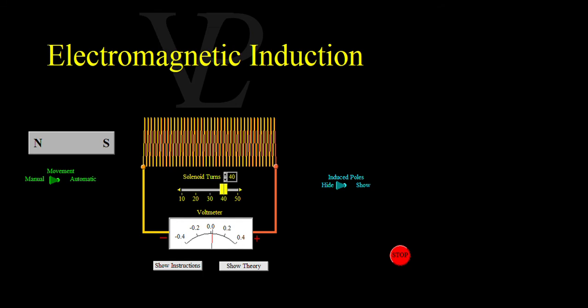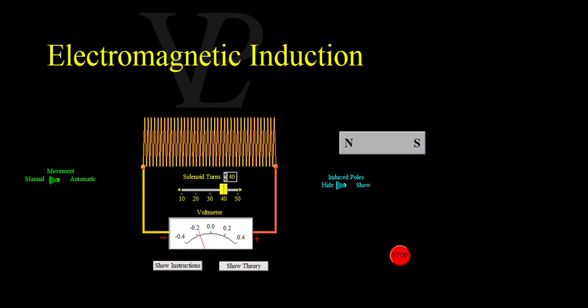And again, notice that when we're in here, there is no change in the field through the coil, and so there is no induced EMF, no induced potential difference, no induced voltage, whichever way you want to describe it. EMF at A level, potential difference better at GCSE, voltage if you must. So there is no change in the field here. The entire magnet is inside the coil, and so there is no induced EMF. If we change it faster, we get a bigger induced EMF.